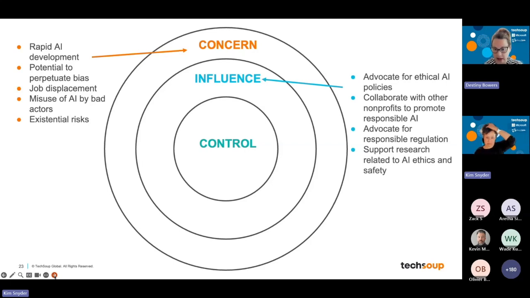This is where we can advocate. This is where we can talk to people about having legislation. This is where we can influence organizations and companies that we work with and how we want them to integrate and put AI into their products. You know, we don't need AI-based deodorant, but maybe we're using tools like Microsoft that have given us AI. So how do we influence them to use this responsibly?